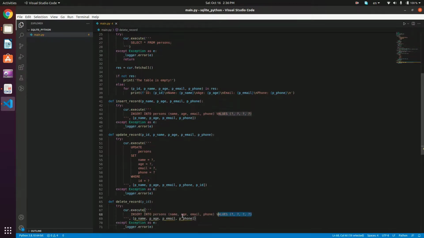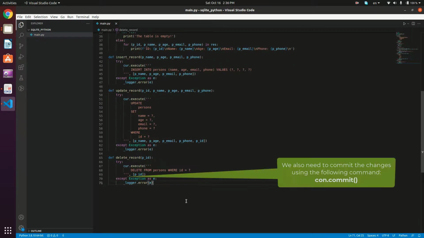We're going to change these parameters. What we need to do is delete from persons where ID is equal to question mark, and this question mark is going to be the p_ID. Okay, so now we are done with our methods.